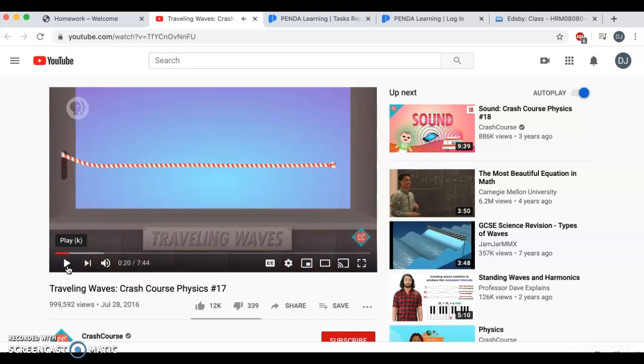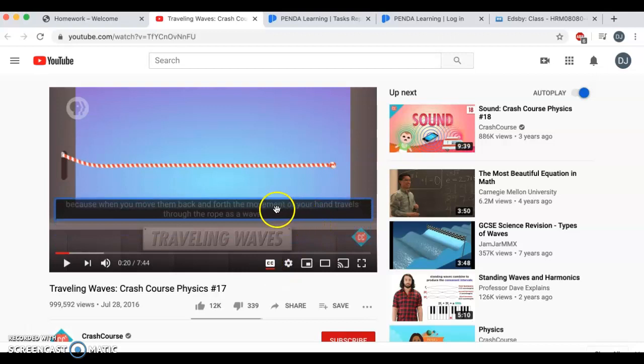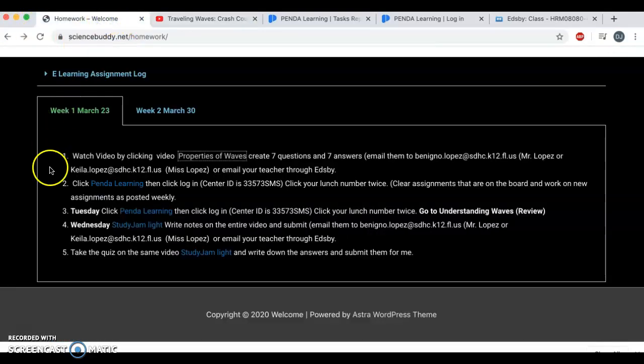Think about it. Here you're looking at the video and you're making up questions. You're stopping it, writing down what could be a good question, and then providing an answer. You can also go to the caption part, where you can see what the caption is going to be, and then write that down as well. So that'll be assignment number 1.